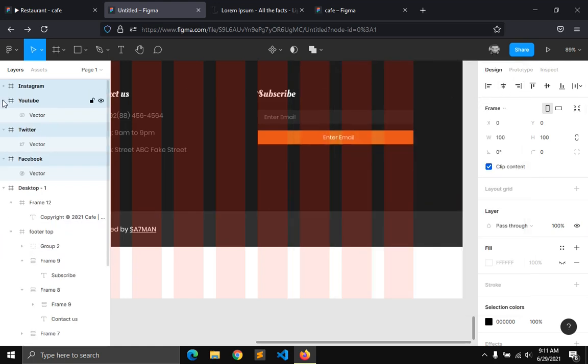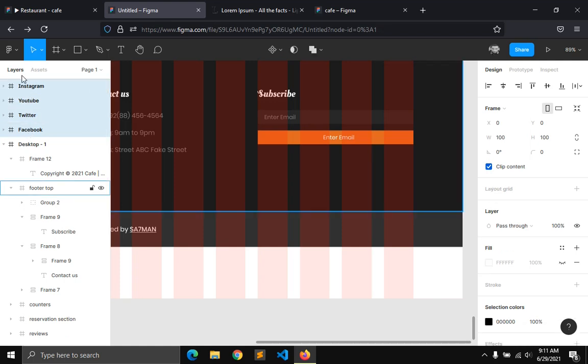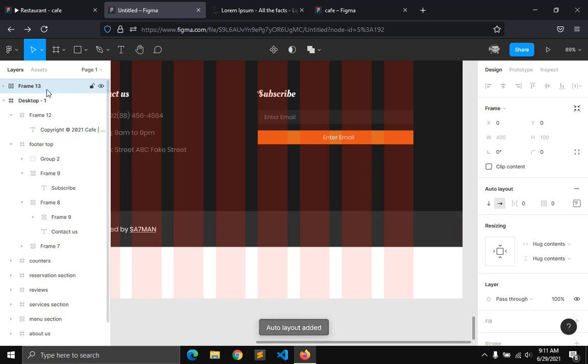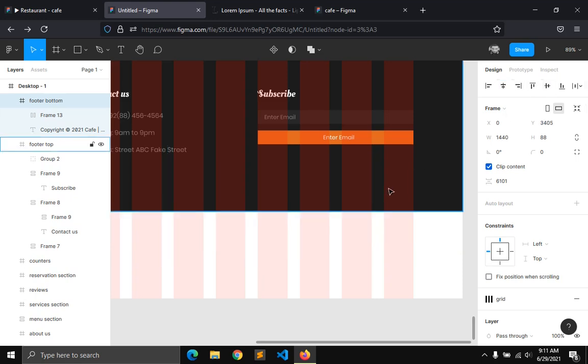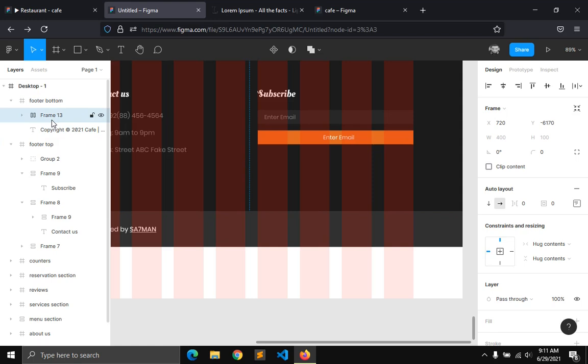So I'm going to select all these icons and then press Shift A, auto layout. I'm going to drag it to this frame, which is a footer bottom. Oops, I'm going to rename it to social.